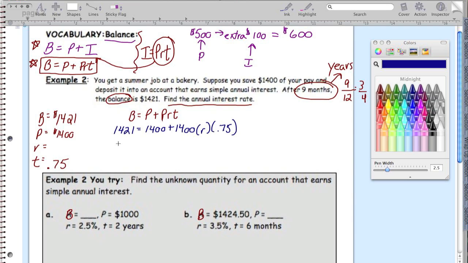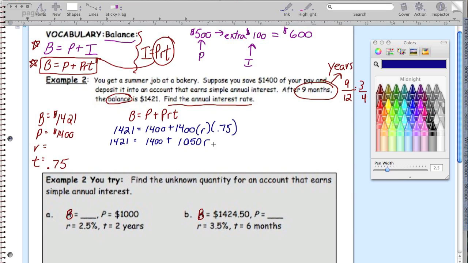Now we're going to look at our equation solving skills. I have to get r by itself. So my first job is going to be to multiply. These three terms are being multiplied. These three values, 1400 times r times 0.75. So I'm going to multiply 1400 times 0.75 and simplify so that now I have 1050 r and write in everything that I had before. Really, again, this is only an equation. That's all we're doing.